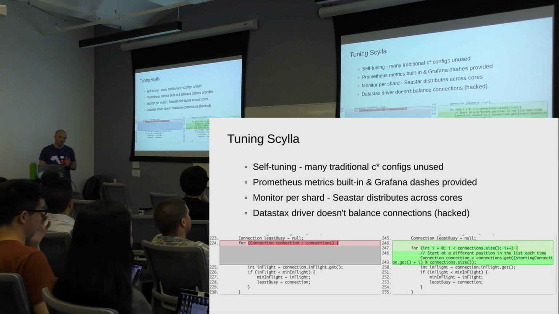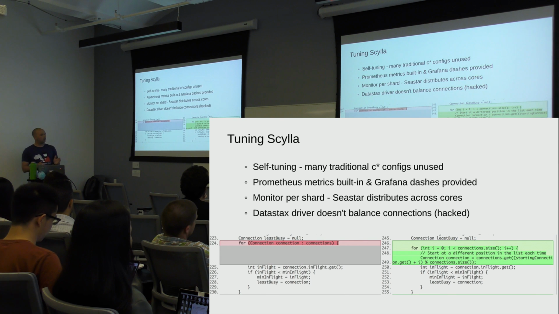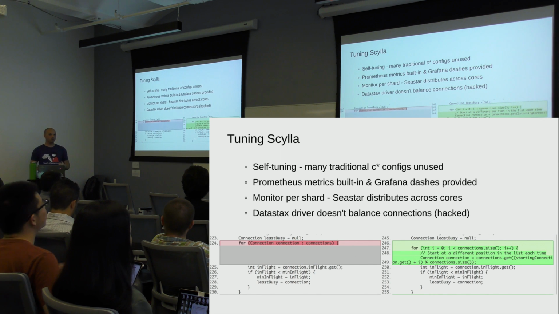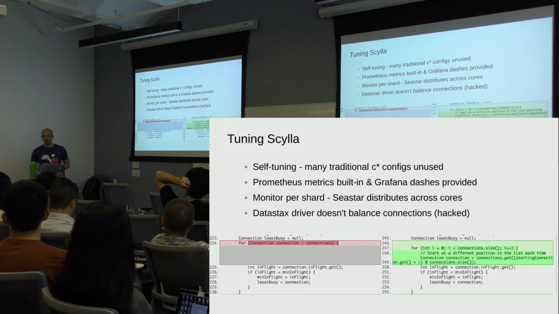What we found was that the DataStax driver has an affinity for the first connection. Our throughput through the driver actually wasn't high enough to make it move off the first connection. What Scylla does is every connection that you create to a Scylla box, it's going to bind that to a shard. That shard handles every request coming in on that connection. So if you only send requests on one connection, you're going to be pegging that shard with every request.